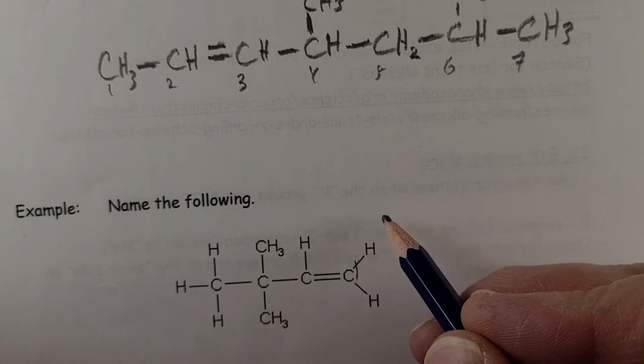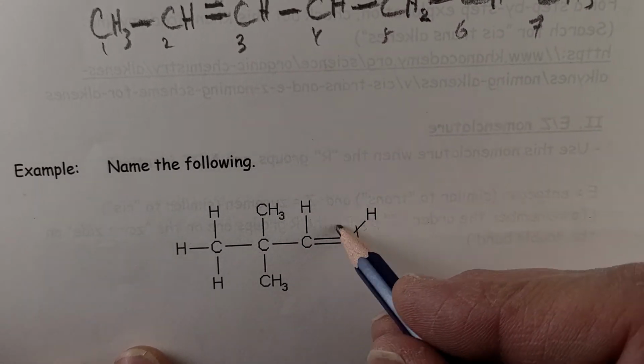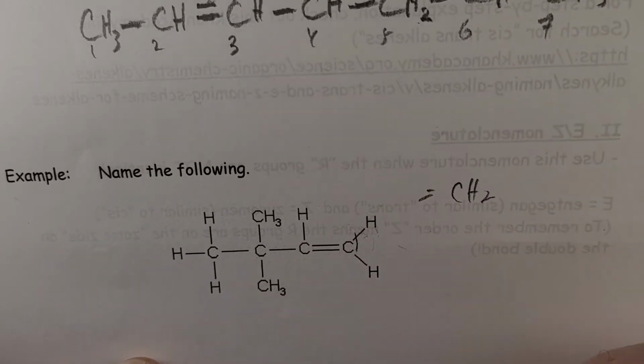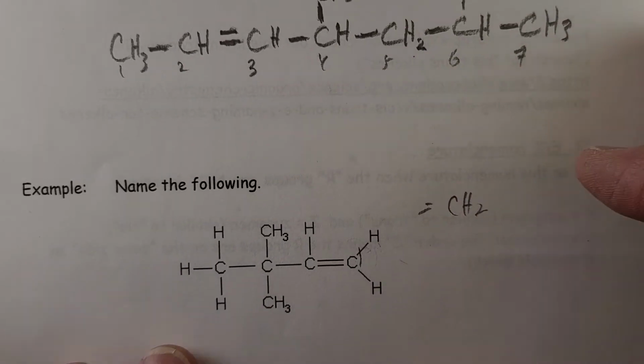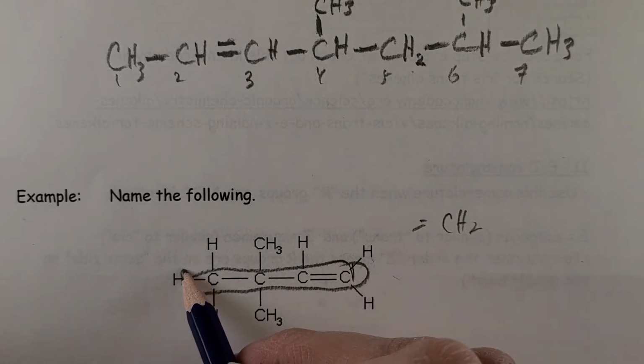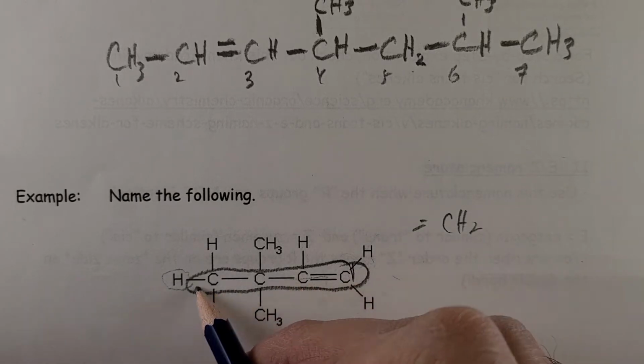Remember, this is showing H's just branching off as opposed to having this end piece looking like this. It's showing the H's going off. Be careful, just worry about the carbons. So don't fall in the trap of circling this too. We just worry about the carbons. That's the biggest chain I can make.